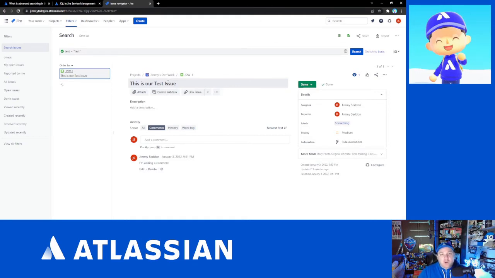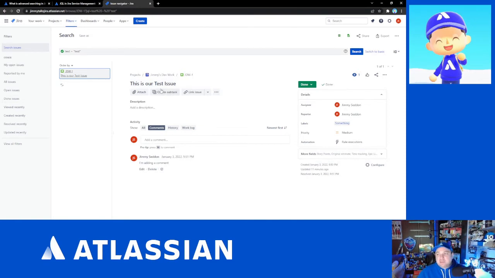But the point is that this text keyword is searching the summary, it's searching the description, it's searching all custom text-based fields, so single and multi-line paragraph, and I think the single line fields. We're searching all of those fields with one keyword, as opposed to having to enter in the summary is this and the description is this. This just makes it easier for you to type and a little bit more readable for anyone who is trying to figure out how you put this JQL together.